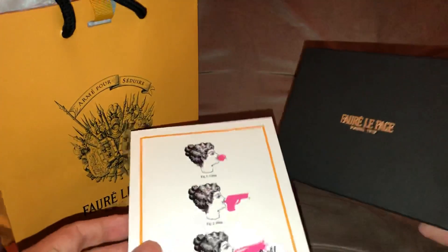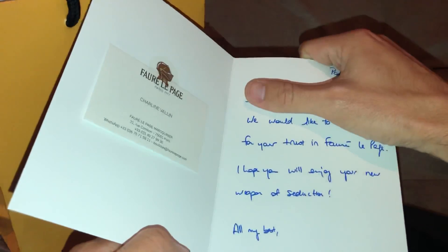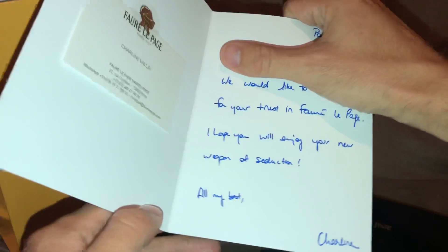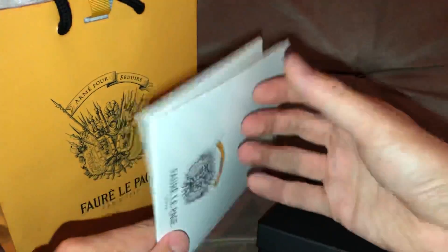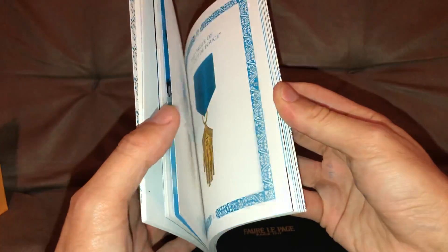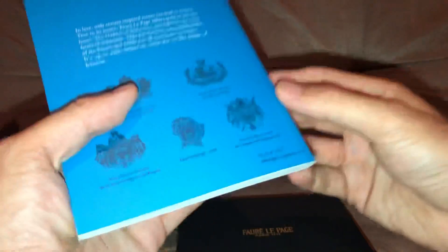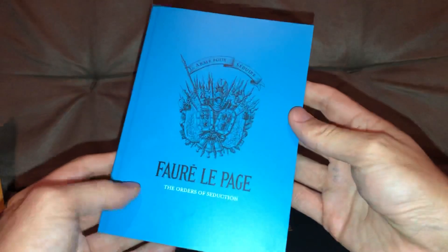The service from Fauré Le Page is really top notch. When you make a purchase, I got a handwritten note — it's literally handwritten, not some kind of prefab stamp letter. I thought that was a really nice touch. They also sent the whole bag and piece, and it's really well appointed. They also sent a little bonus book — it's not some chintzy little article, but it gives a lot of background and some of the pins and medallions that they sell. This little piece itself sells for I think 17 euro, but they tossed it in for free.